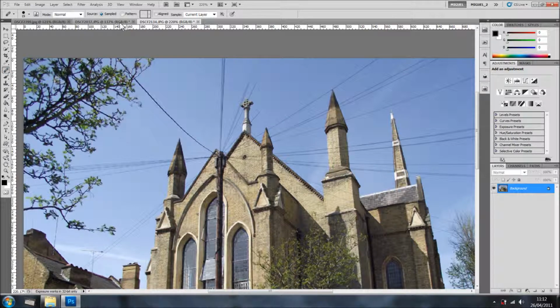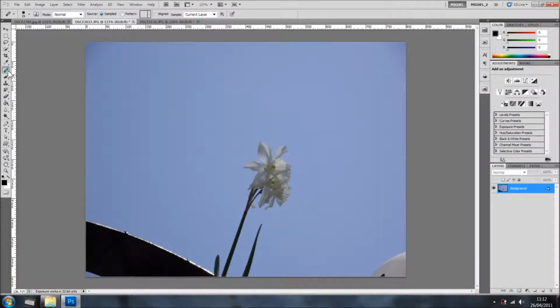We've got another tool, and for this one I'm going to change to another photo. We've got the patch tool. The patch tool works on the same principle as the other two tools I just explained, and it will try to blend in as best as possible with the image. So I'm just going to click and drag just like so, and I let go.